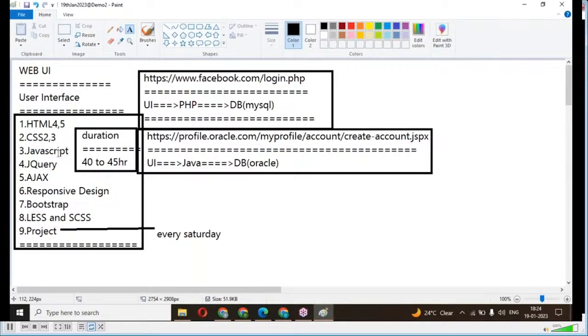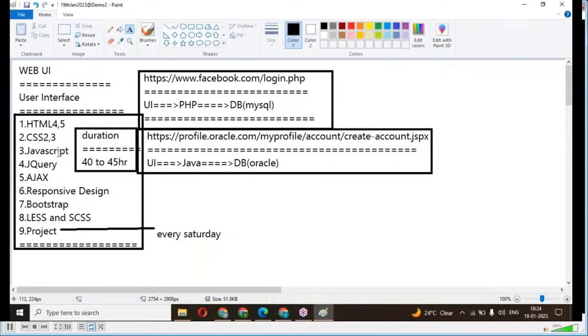Different development environments will be there. Server-side developers are Python developers, PHP developers, Java developers, like that. We'll always use that development for developing our application.